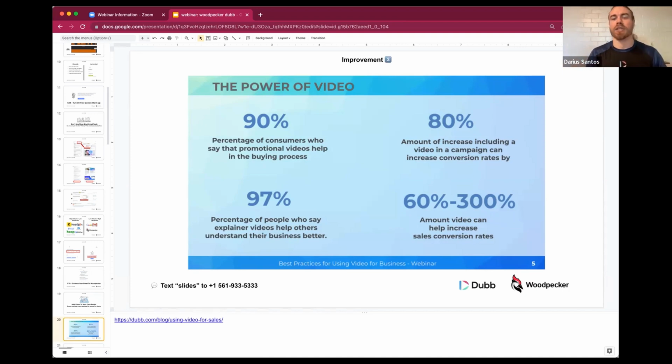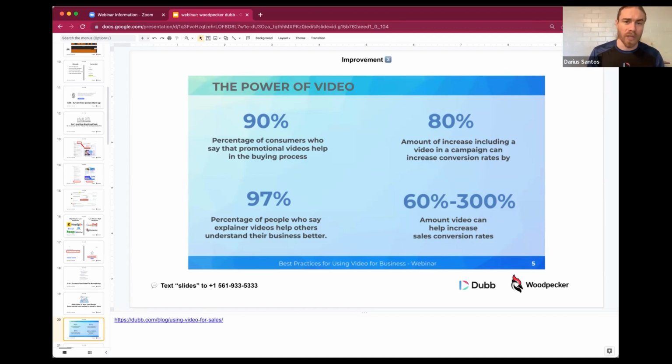Besides that, let's just share some stats here. Again, these are studied by some big companies like HubSpot and Campaign Monitor. 90% of people say that they prefer watching video for their buying process. And so if 90% of consumers are saying, I'd rather watch a video, then it's our responsibility to have a video available, right? It doesn't mean everything needs to be a video, but it definitely means that we want to fit that 90% of what consumers are preferring.